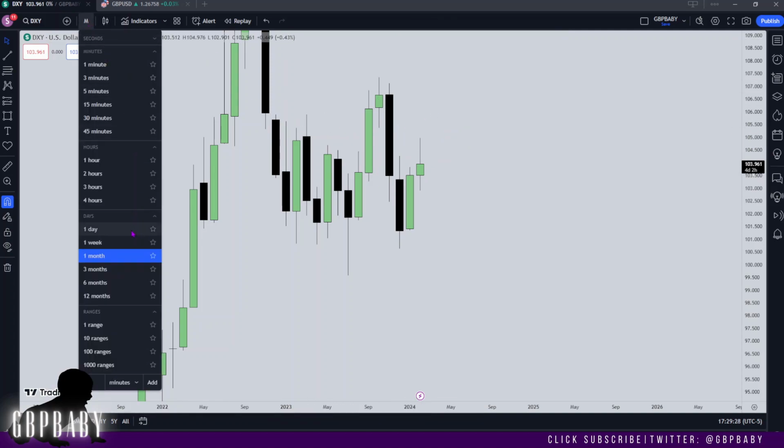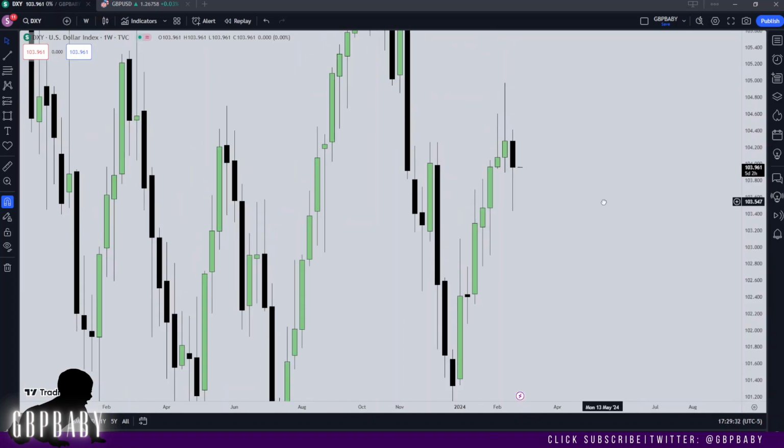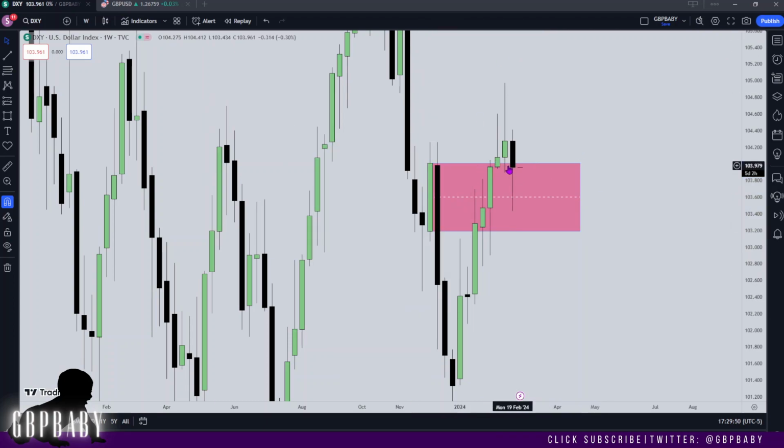And yeah, let's drop down to the weekly and get a better look. So last week we had a down close week, but what you'll find is that we traded quite deeply down into this bearish order block, which should now be providing support. So if we drag this out like so, actually we'll get the volume off it, you'll see how price traded down into that and closed above the 50% level and pretty much above the order block in general.